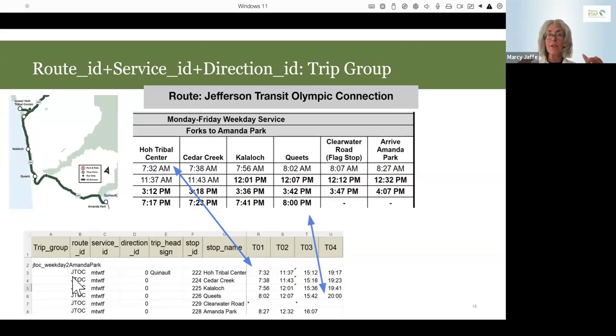And once you're organizing your data, you can say that the rider must call for a pickup, and we'll show you how to do that, but that's not our focus as much today. Mostly it's the scheduled service where there aren't any extra requirements, but it is possible in GTFS to make sure the rider knows to call.